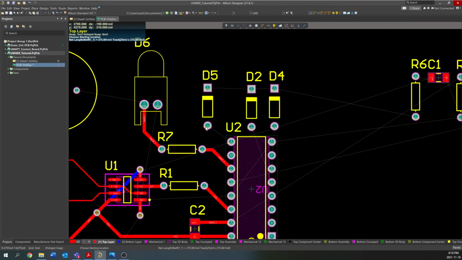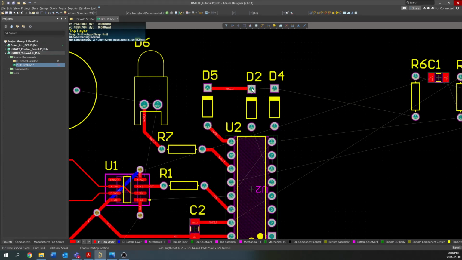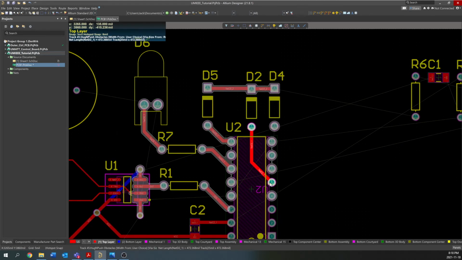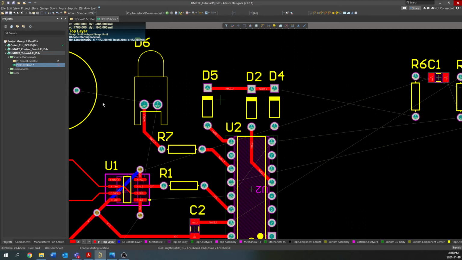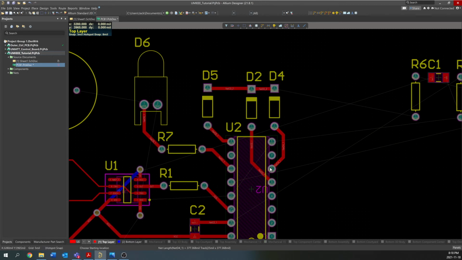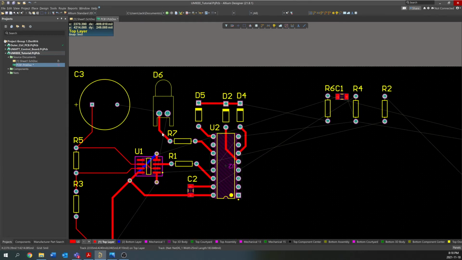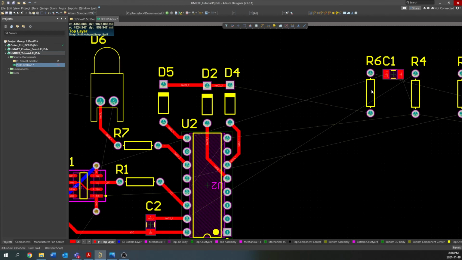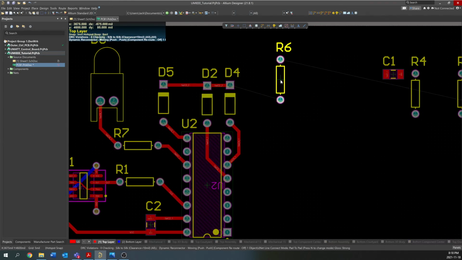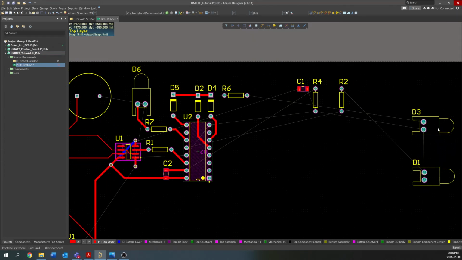And you can see here that I'm still getting a lot of ground nets that are crisscrossing. And had we been using the bottom layer for signals, and I had a bunch of other signals on the bottom here, then that would be a problem. But because we're using a board and we're going to be putting this ground plane on the bottom, and the only signal I have on the bottom right now is this VCC extension, and then ground will go all around that, you'll see it, once I put that plane down, it takes everything away and it becomes really nice. So I'll put our R6 right here. And then we have our D3 diode.